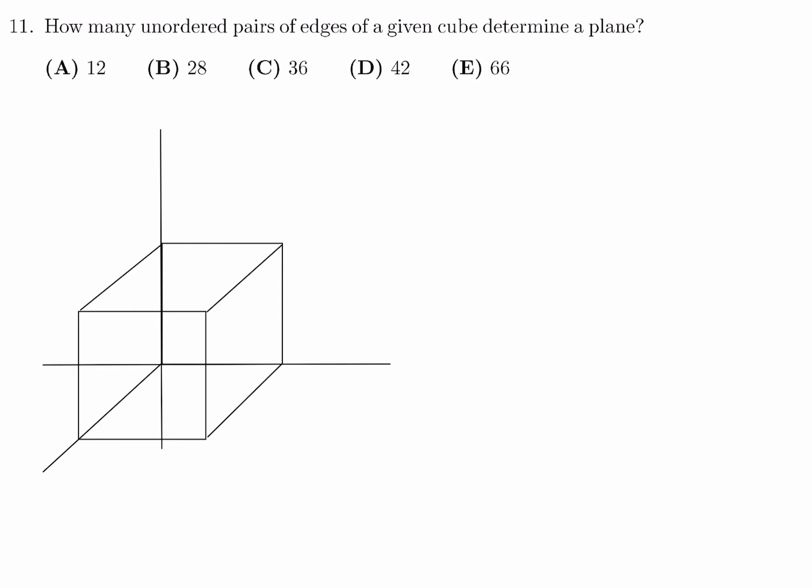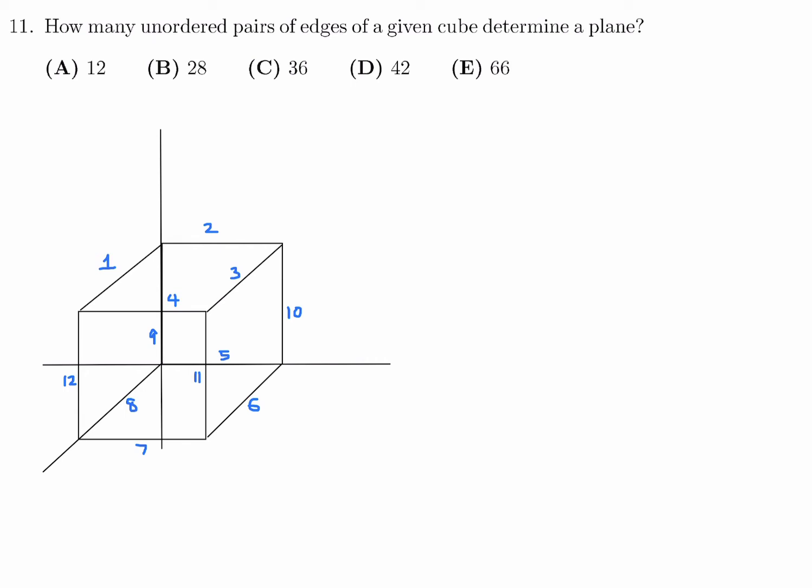Let's talk about it with a diagram, of course, and let's label this. We're labeling the edges 1, 2, 3, and 4. Those are the top edges. Let's label the bottom edges 5, 6, 7, and 8. And then now let's label the side edges. So 9, 10 over here, 11 over here, and 12 out here.